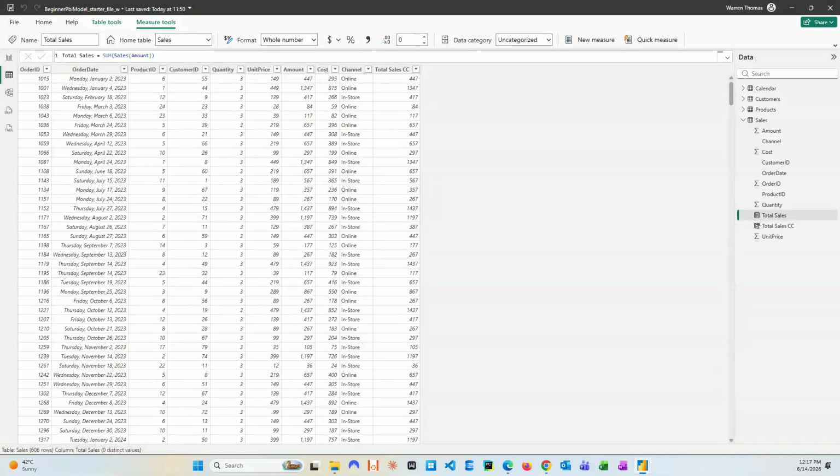So now that you understand the difference, let us learn the syntax. In the next lesson, I'll break down exactly how a DAX formula is structured, and you will write your first from scratch. I'll see you in the next video.